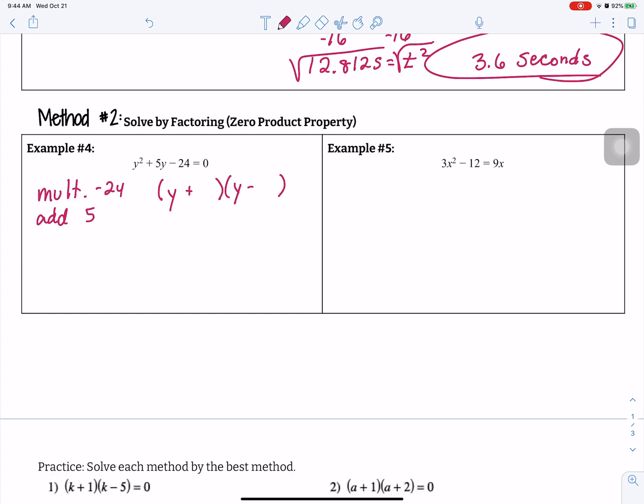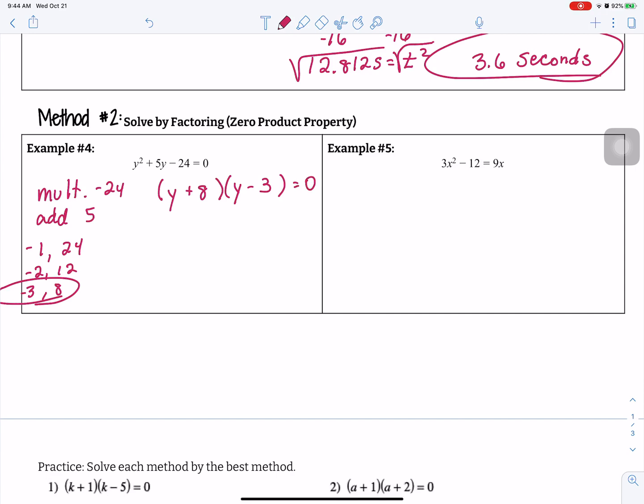So if I start thinking of things for negative 24, it's going to be 1 and 24. And I know that the 1 is negative because when I add them together, I need that positive number to be bigger. Negative 2 and 12. 3 and 8 would be negative 3 and 8. And at that point, I can notice that one's going to work. So since it's a negative number, I'm going to put it in with the y's.